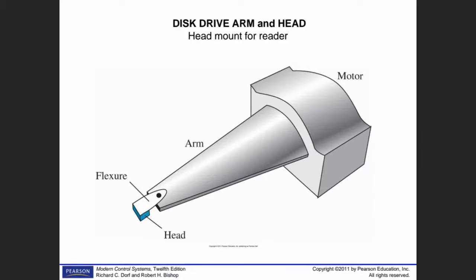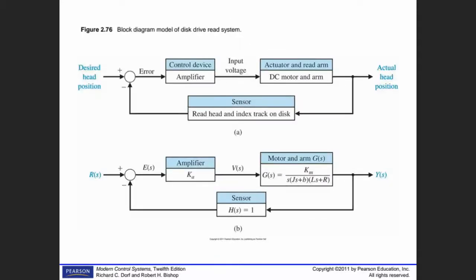This is also another example. Remember that the disk drive system. You remember that. This is the arm. An electric motor is connected here to rotate the theta control. These are the equations of the disk drive system. DC motor here, okay.